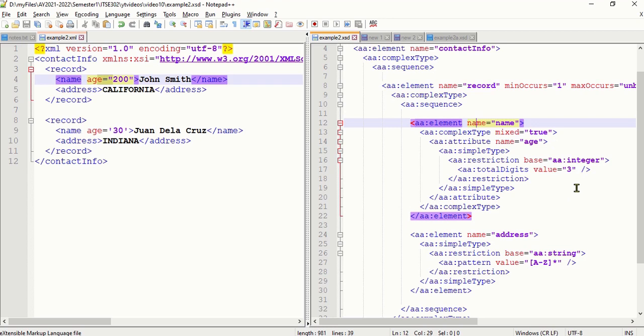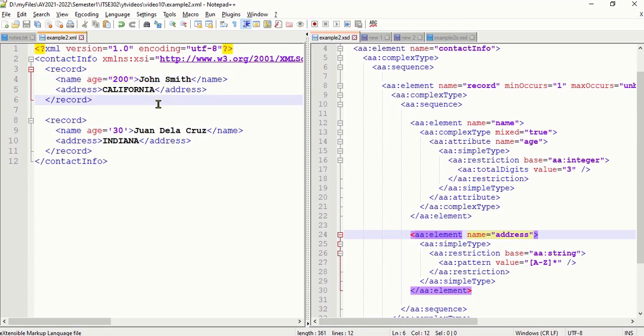For the address, we have a restriction to accept only capital letters, any number of capital letters. That's why we have an asterisk here. All right. So currently, these are the restrictions that we have for our XML file.